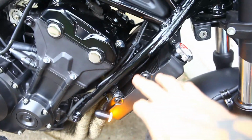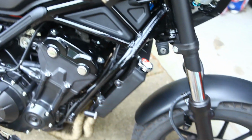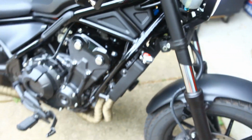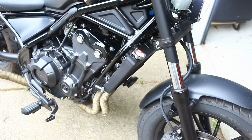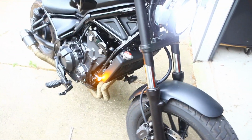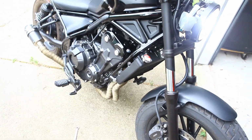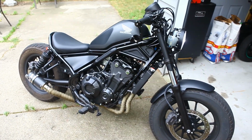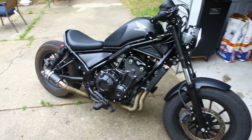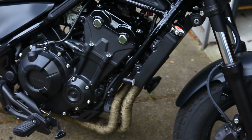I just made a longer wire that actually runs up. There's a wire loom already here, runs up through and then to the headlight bucket, but just something a little different. Thought I'd switch it up and take a quick vid for you guys so you can see it, but just real low profile. I decided not to hook up the running lights with them, so when they're not on, it's almost like you can't even tell. They're just real low profile, just kind of simplistic, which is what I was going for.